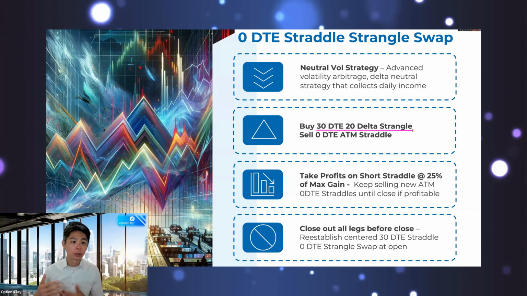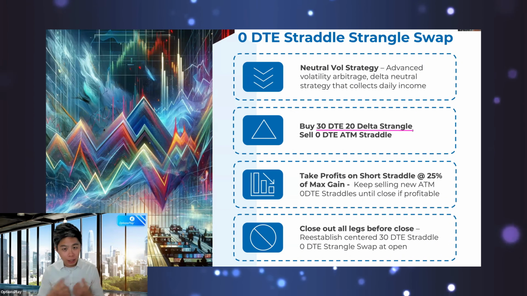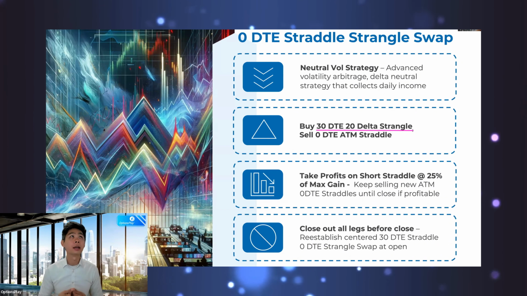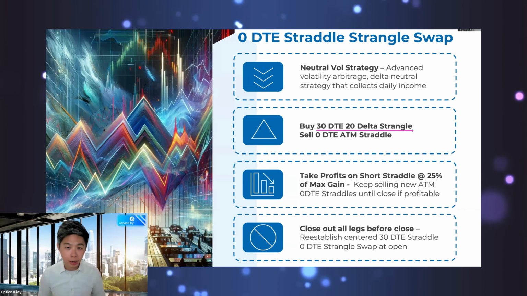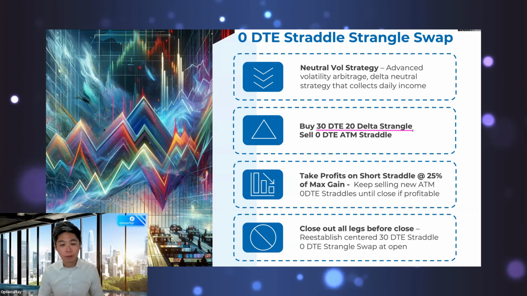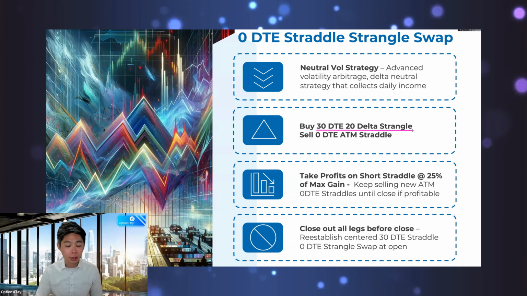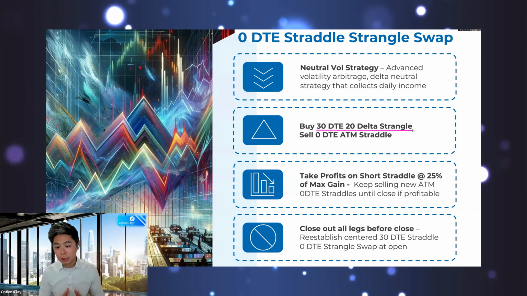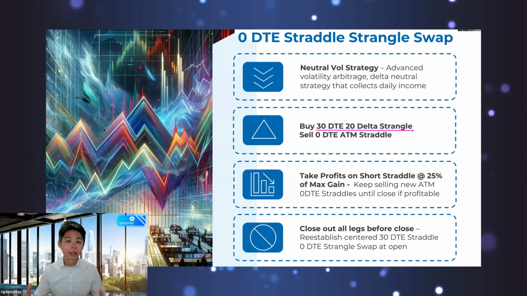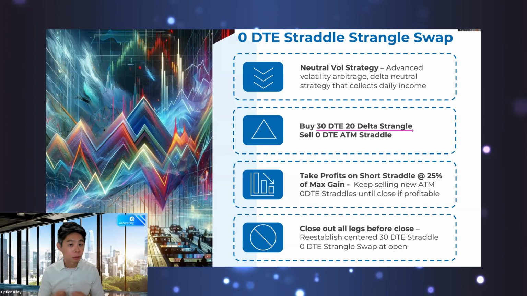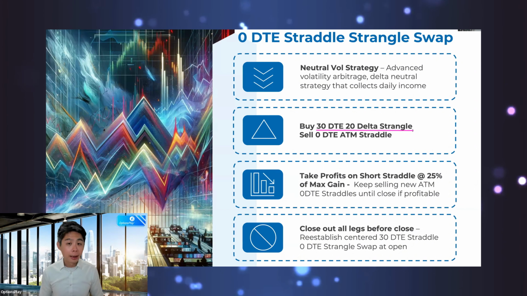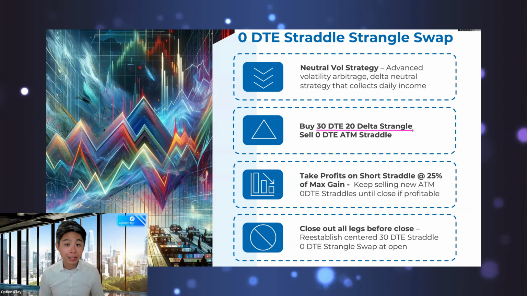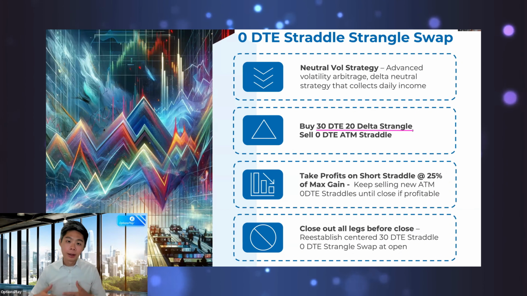Selling an at the money straddle, 0 days to expiration, is the purest way to collect income on an index option. That's really taking advantage of that acceleration in time decay that I was talking about in that first slide, right? By selling a 0 days to expiration at the money straddle, you are collecting as much income as possible. And I'm going to show you how much income you're collecting. But when you're selling an at the money straddle, that has unlimited risk, right?